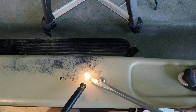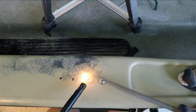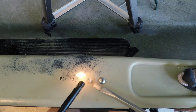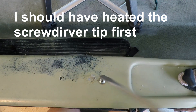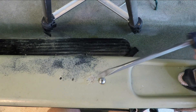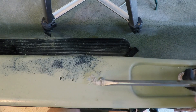Once I've got it reasonably melted, then the suggestion was to take a screwdriver and finish the job. Now the downside I see is I've got this glob here — I used too much — and if that bugs you, you'd have to get that off with a dremel or sandpaper.